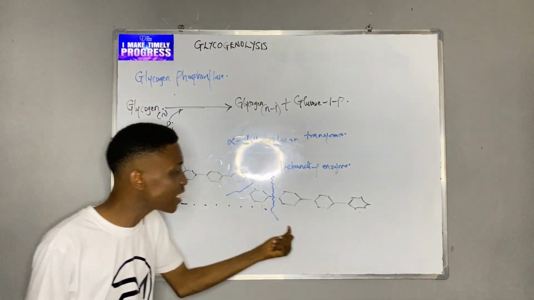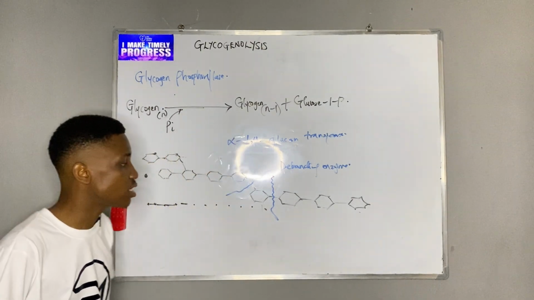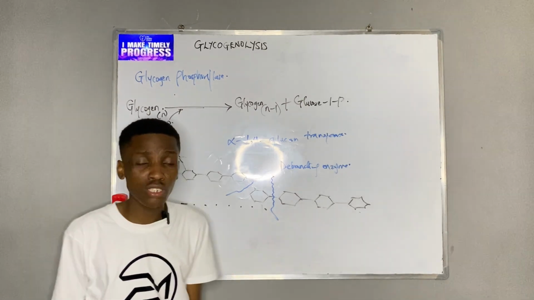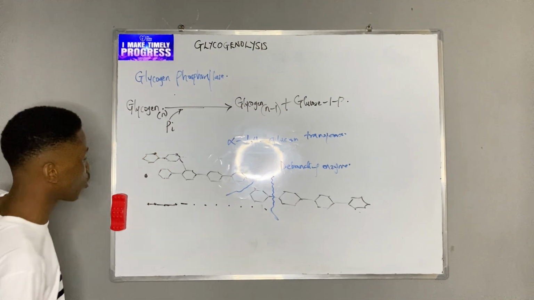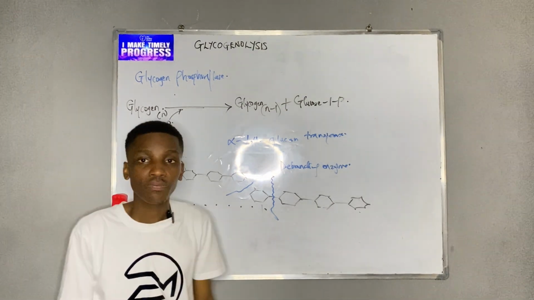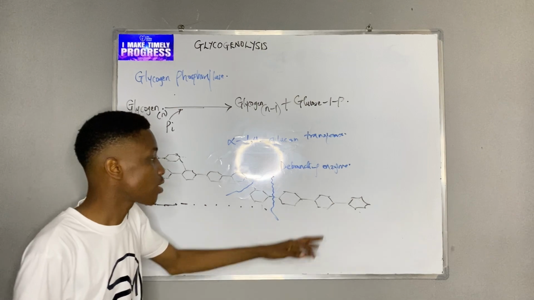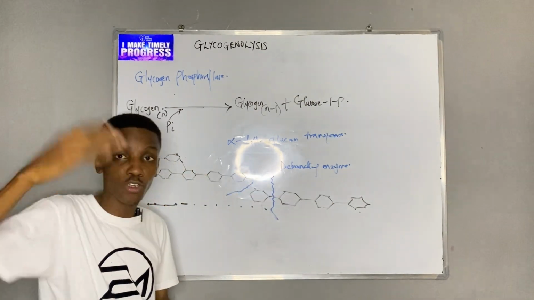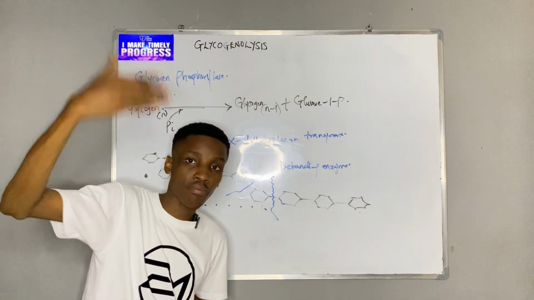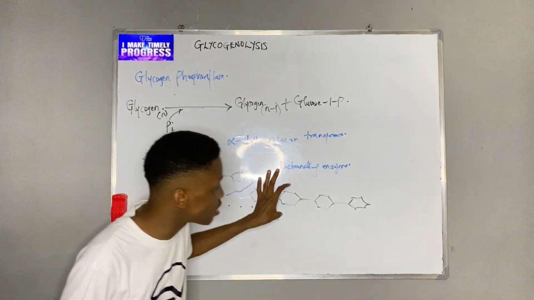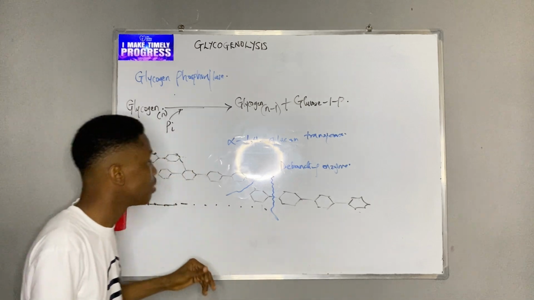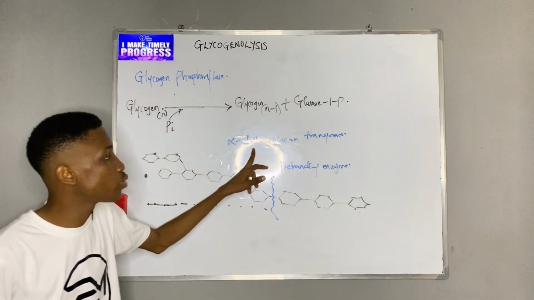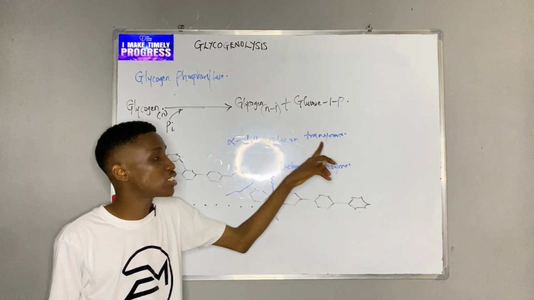It transfers three glucose moieties, glucosyl units, one, two, three, from here, and uses them to elongate an already present chain. So that if I go and elongate there, phosphorylase will be acting on them and cutting them on that side. So I'll cut this, you go and elongate there. You keep cutting them on that side. And by the time I do that action, who is doing it? Alpha 1,4 glucan transferase is transferring something.